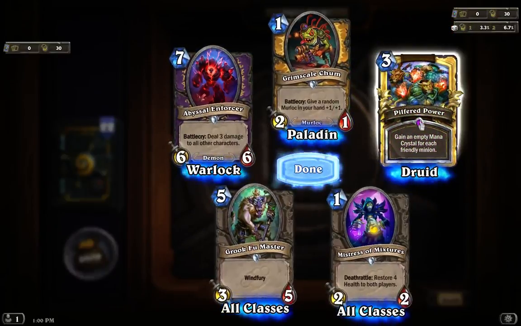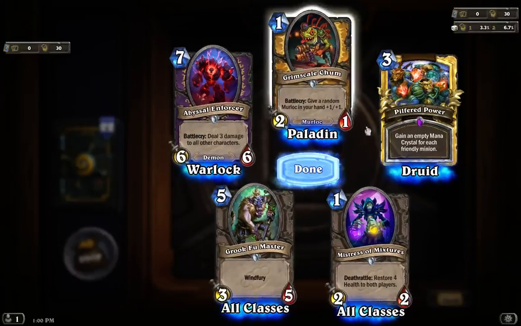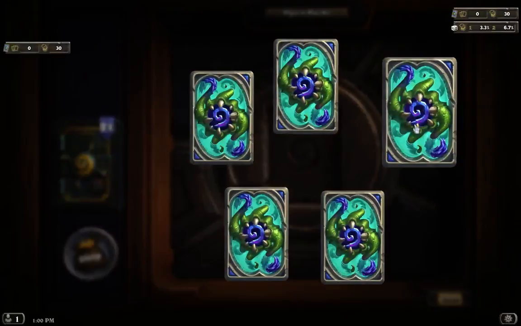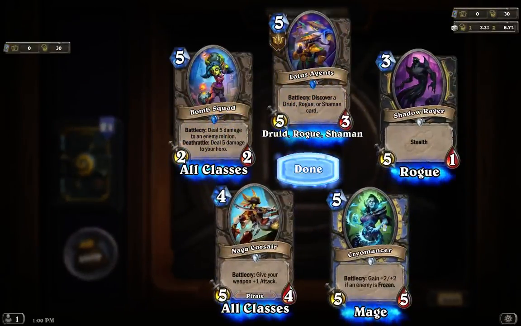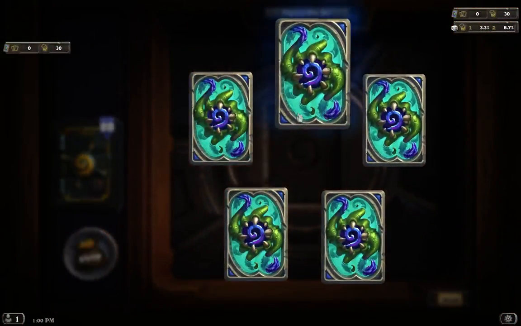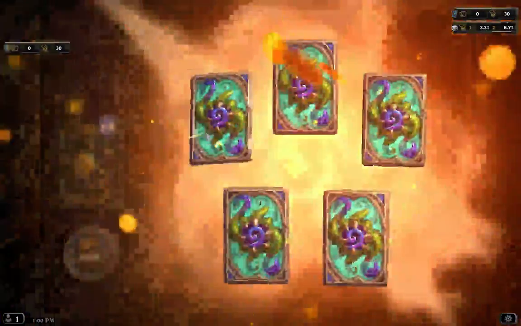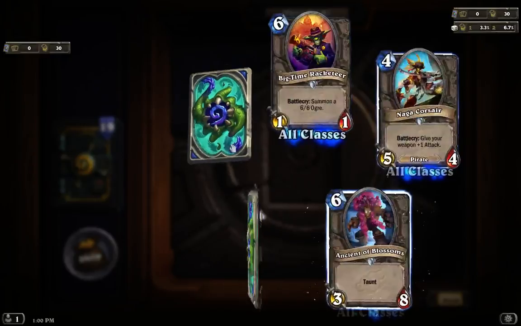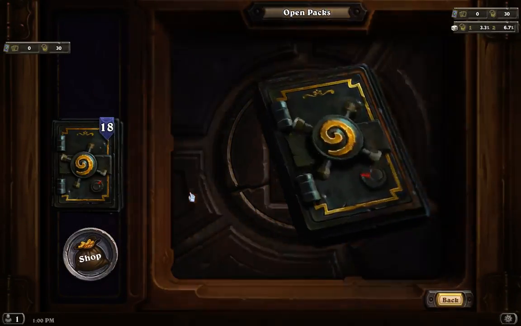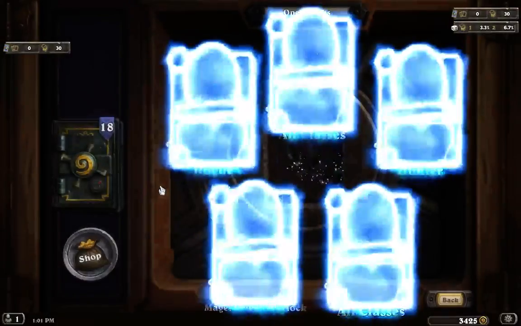Golden epic, Potion of Madness. Why did it have to be that card? Never use it. Deal 3 damage to all characters. Okay. Bomb Squad, Lotus Agents. And these packs are boring! Actually, I didn't read the Kabal Crystal Runner, but that's okay. Come on, where's the hype at? Where's my legendary? Where's the hype, dude?